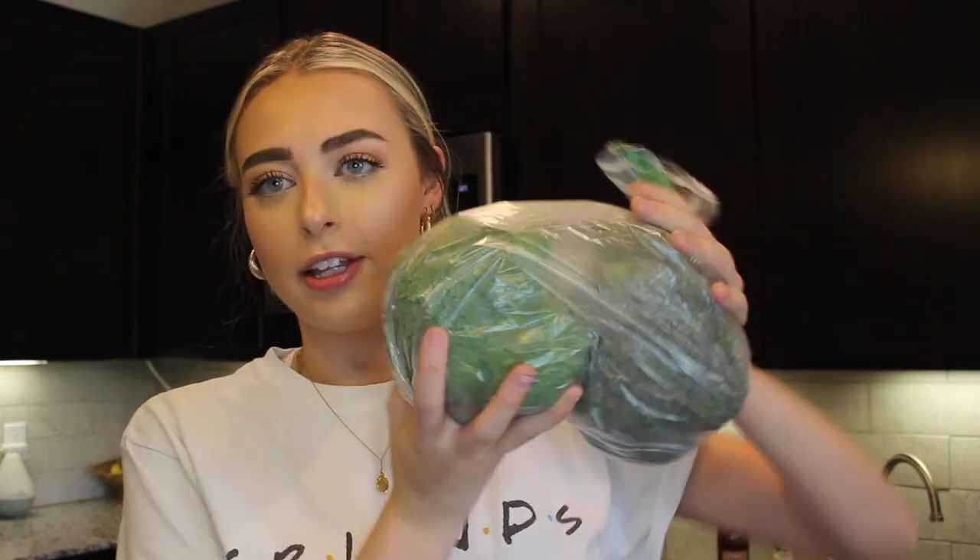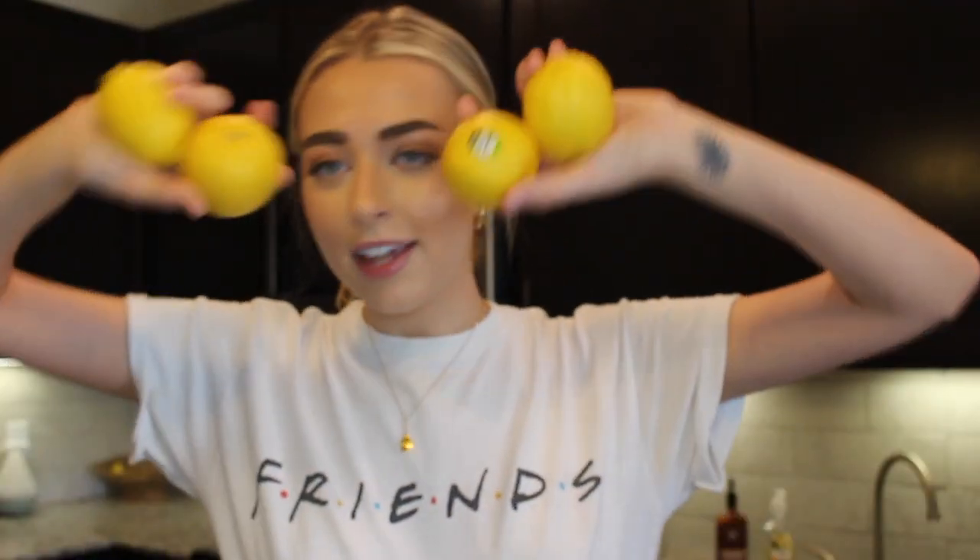Next I got a bunch of broccoli. It's such a cheap thing that I add to so many meals and it makes them more filling, so I got two crowns. I'm really sorry about the plastic bag — it makes me sad. If you have any recommendations for reusable produce bags, please leave them linked below, because I've been trying to find some. I feel like it's really ironic putting produce in plastic when I'm using reusable grocery bags.